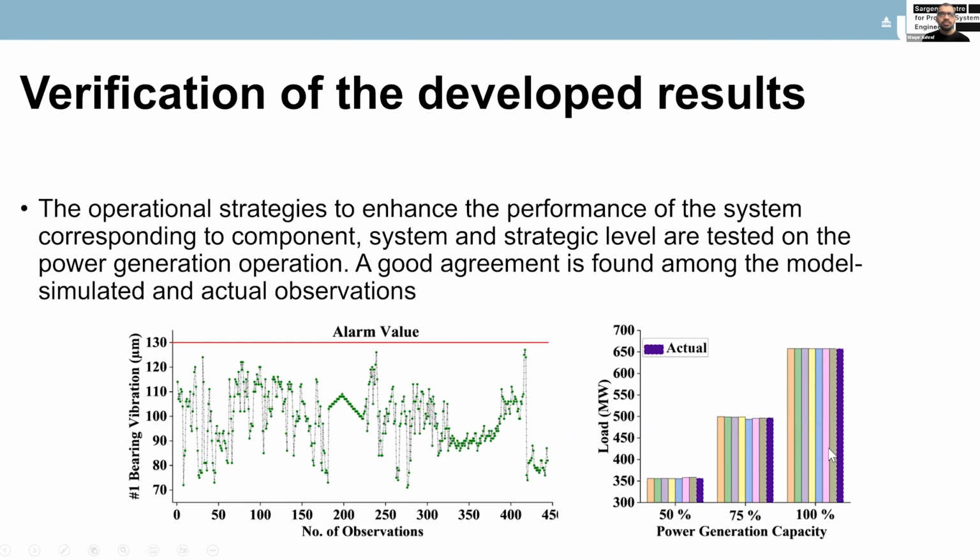So now, when we developed some optimized results based on the analysis, those findings were validated on the power plant in order to see how good these results are. These are the validation results for the bearing vibration, which was the component level problem, and these are the validation results for the power generation from the power plant. And the results are comparatively good in terms of controlling the system within its operating ranges. This basically demonstrates the good modeling performance of the model, as well as the good optimized results which we have obtained from the model.